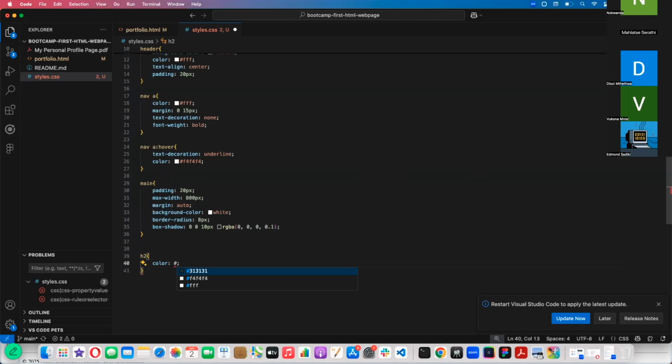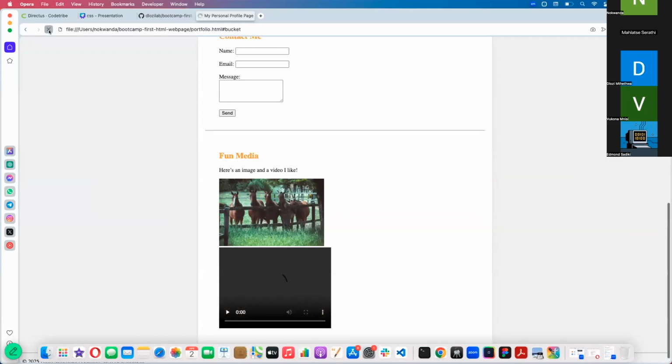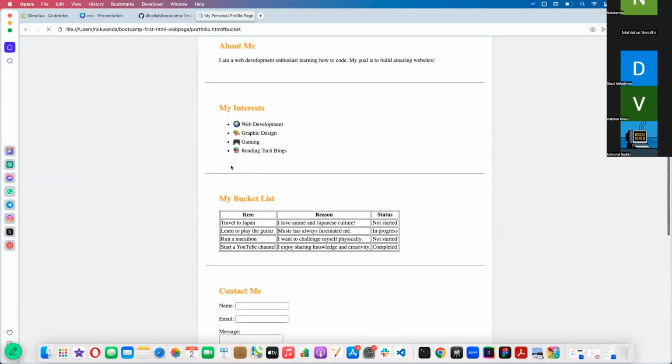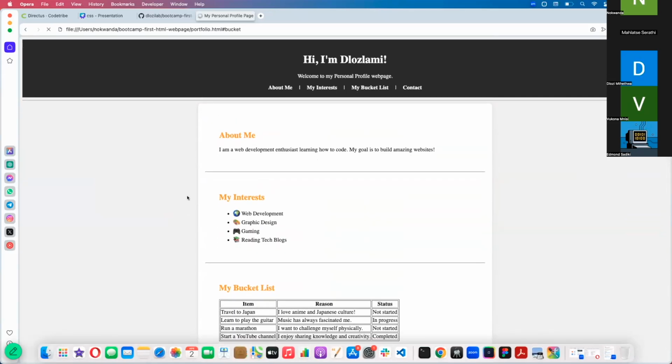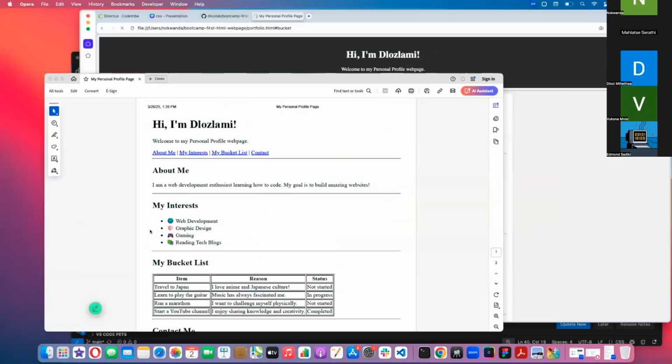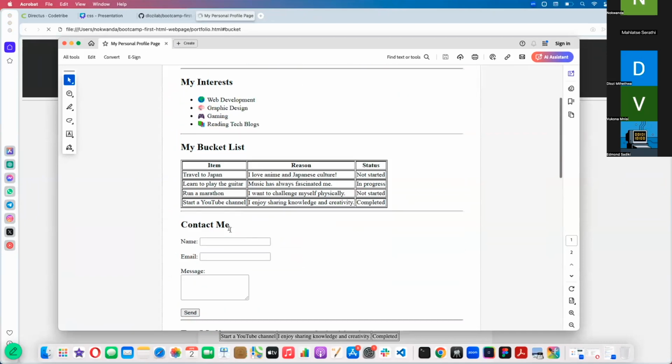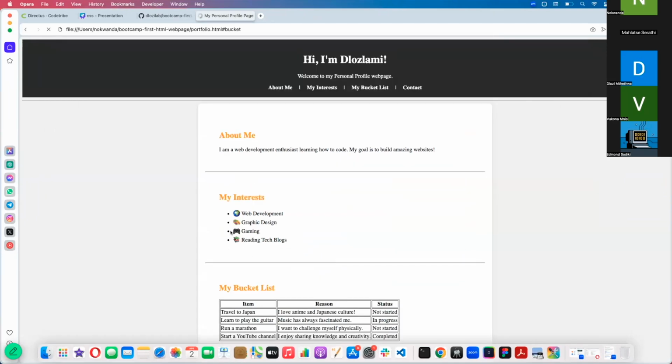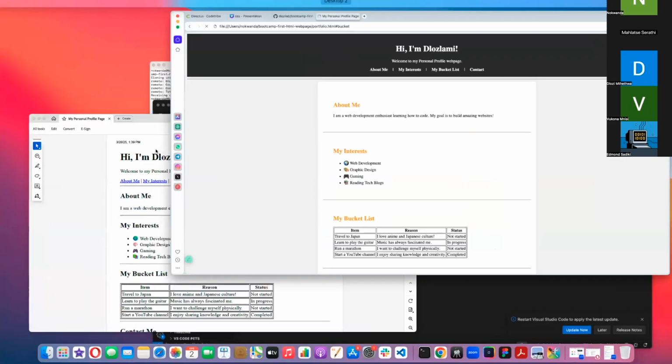So I'm just going to have something a bit orange like that. So if I refresh now, all my headers have changed to that color. Right. So from here, we are here, right? So on header, I'm just going to leave it like that.